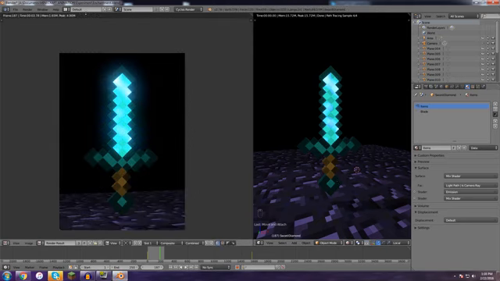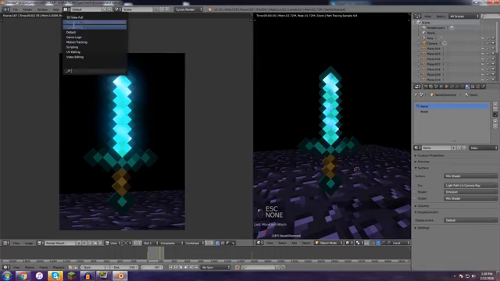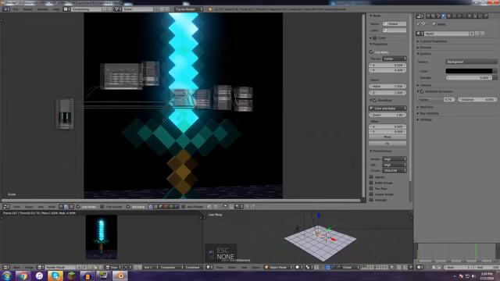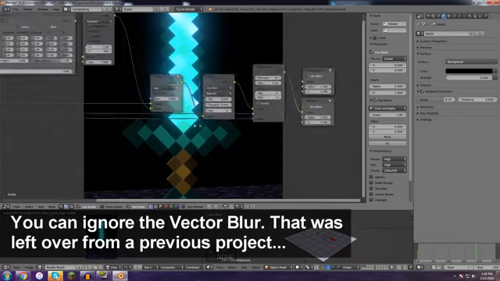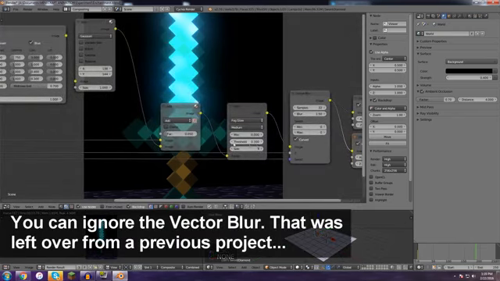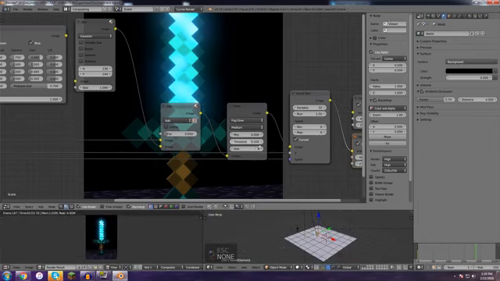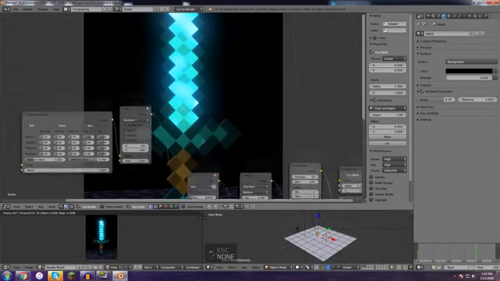And of course, you've gotta have the glow. That's actually just a little compositing stuff. It's a little bit intense right now, maybe just because the blade is a bit intense. If we go into our compositing, this is how I have my compositing set up right now. Might want to turn some of these values down a bit. That looks a little better.